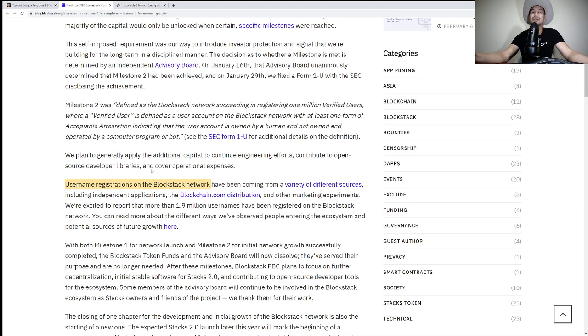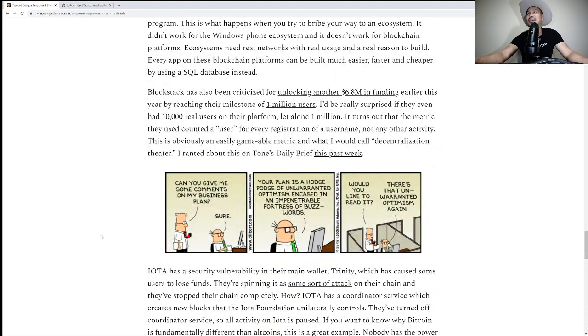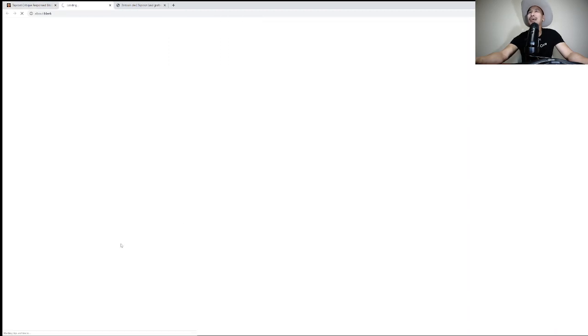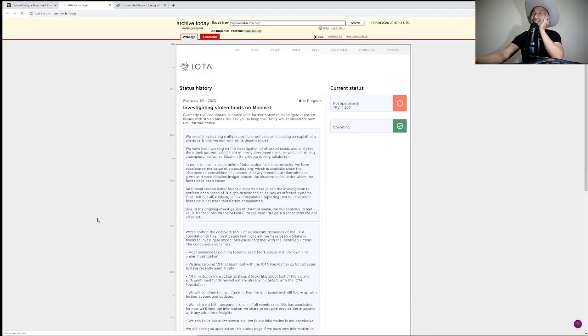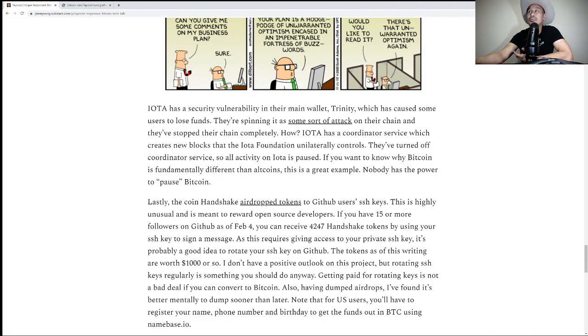And this is what you're doing when you invest in an ICO. You're basically trusting them not to screw you over. And they're kind of playing the game, right? It's decentralization theater, or it's, we're complying with this or whatever. And this is why I don't like projects like this. All right, IOTA stopped their blockchain and basically they're spinning it as some sort of attack on their chain. Really, it's their really crappy security around whatever it is that they're doing. And you wouldn't have something like that if you actually were decentralized. Instead, they have a coordinator service that they can just stop, which is exactly what they did.